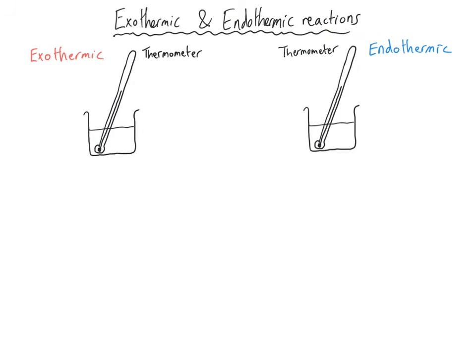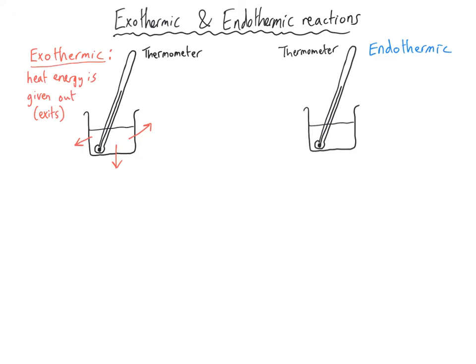Now, you should remember from your GCSE chemistry that there are two different types of chemical reaction that involve heat changes. The first one is exothermic and the other one is endothermic. Now, exothermic involves a reaction that gives out heat as they proceed. And we can show this on our diagram in the same way as before by drawing arrows like this. And heat energy is exiting.